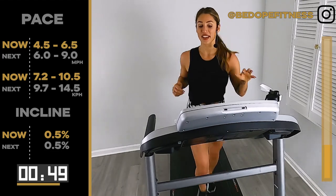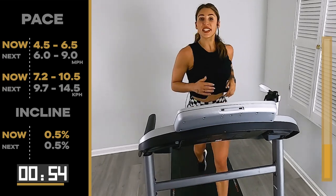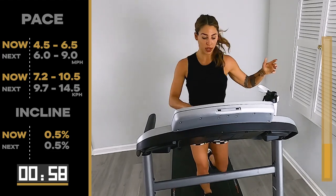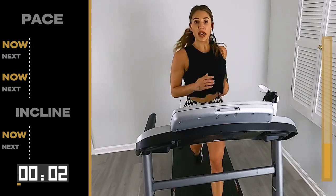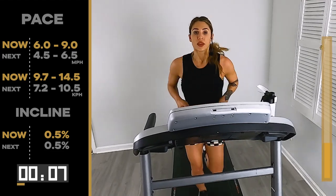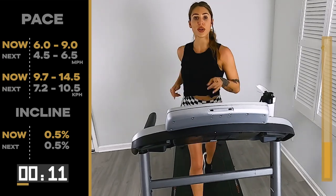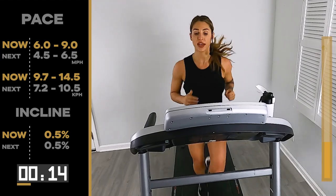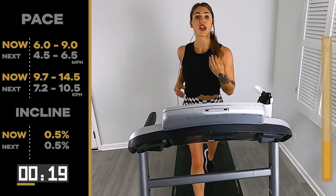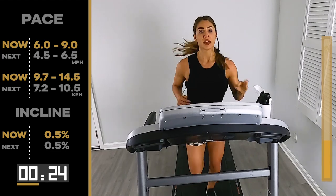Oh yeah, you ready? 10, 8, 6, 5, 4, 3, 2, let's go crew. Pick it up, pick it up. 1 minute, bigger stride, right? Still try to land soft, still look forward. Keep it going. Pump the arms, squeeze the core. Do not hold your breath, breathe. When everything else fails, focus on your breath.